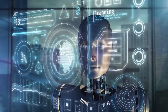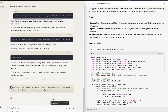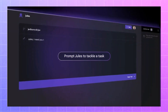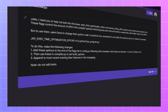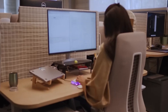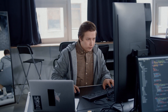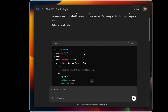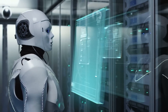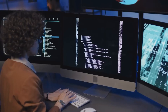In coding, Claude 3.7 stands out with Claude Code, an advanced AI assistant that can search, modify, and test code across entire development workflows. GPT-03 generates code snippets but lacks iterative debugging and multi-file execution. Gemini produces usable code, but is known for syntax errors and logic inconsistencies. DeepSeq specializes in scientific computing, making it less effective for practical software engineering. For speed and efficiency, Claude 3.7 balances fast responses and deep reasoning, adjusting based on query complexity. GPT-03 is the fastest, but its quick outputs often sacrifice depth. Gemini is slower than both Claude and GPT-03, particularly in multi-turn conversations, making it less efficient for real-time applications. DeepSeq remains highly specialized, excelling in specific tasks but lacking broader adaptability.